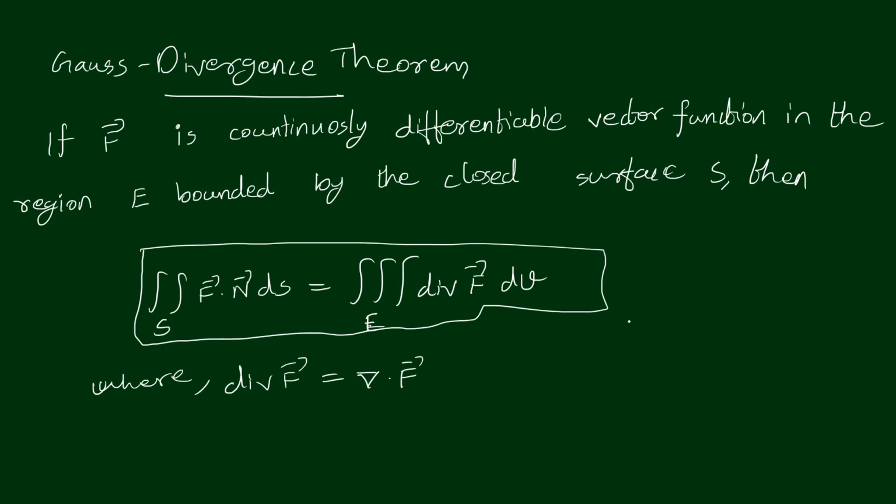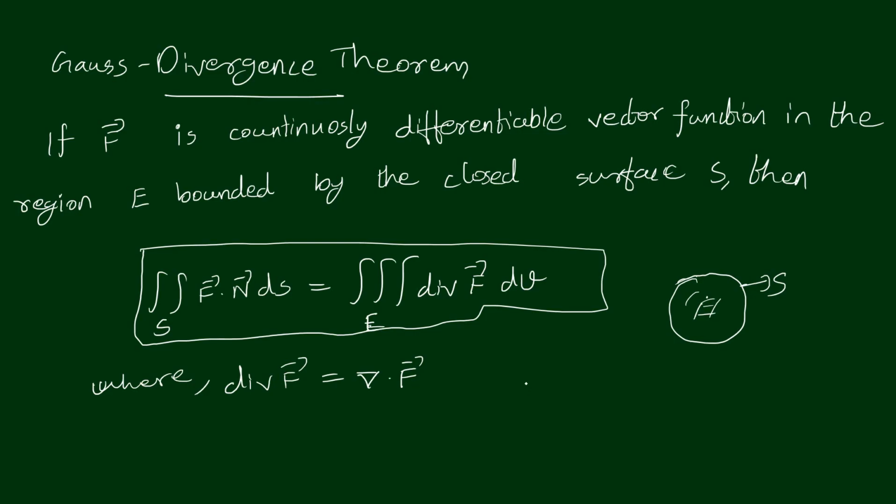So here we may have a closed surface. One of the closed surfaces is, for example, the sphere. The sphere is a surface. We know that it is ball-shaped. So sphere is a closed surface, and the inside portion of the sphere will give the region E. Okay, the surface is S, then the inside portion of the sphere is the given region.